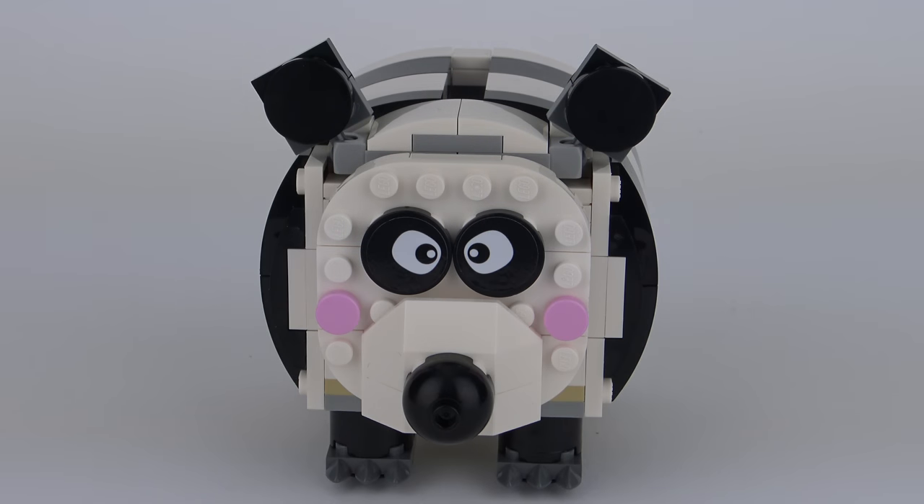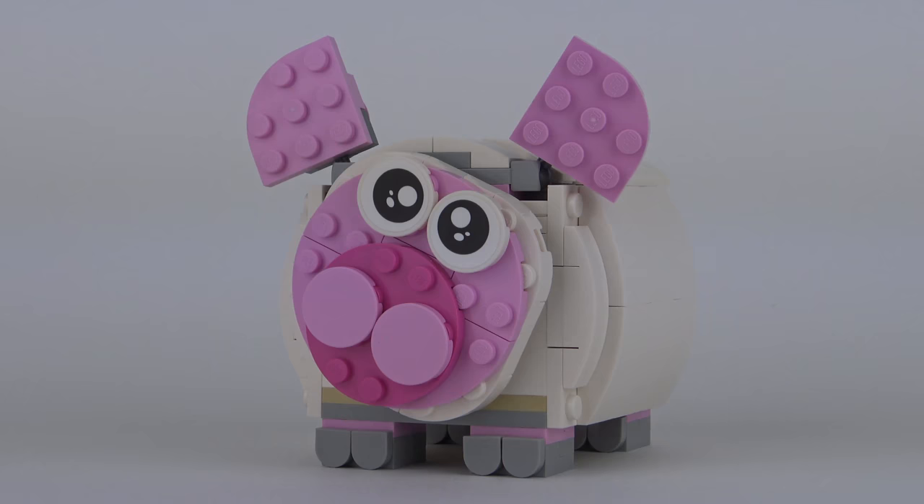So the ultimate question is which one of the three is my favourite? Well I really like the panda, but I know my wife's a big fan of pigs, so I think I'd better convert it back into the pig. Be sure to let us know in the comments below which one of the three you like best. Going full circle, our little piggy bank is ready for display. One last pro tip: if you're not planning to put coins in it, you could lift the top off and put the remaining loose pieces inside, and then you'll be able to change it into whichever animal you want, whenever you like.